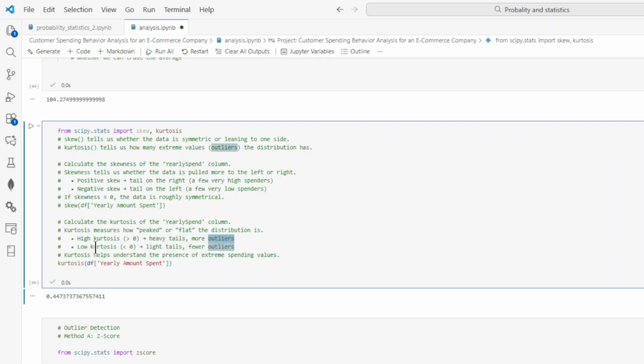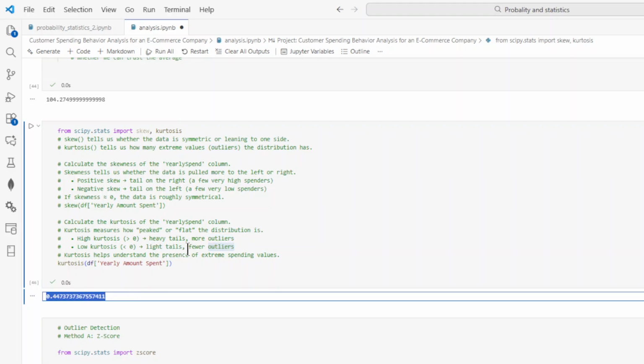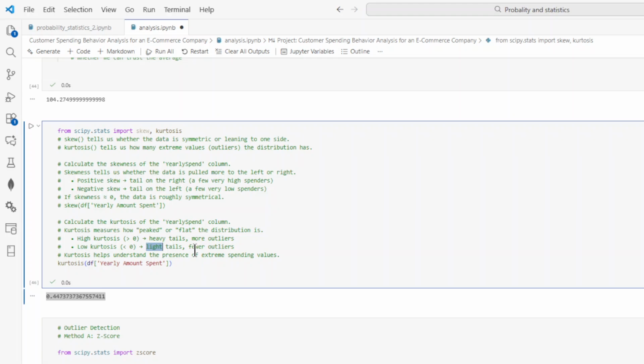If it is less than 0, it has very few outliers. Here it is less than 0, so it has few outliers. I mean to say the data is evenly distributed and doesn't have many outliers.